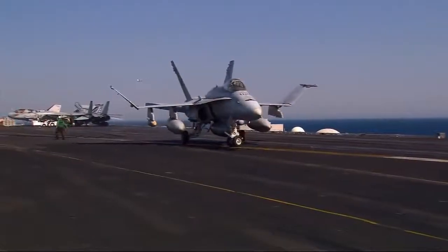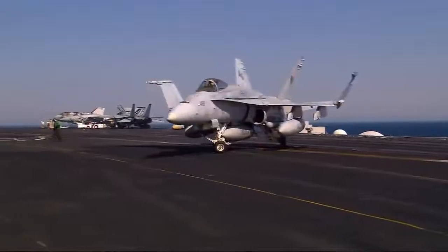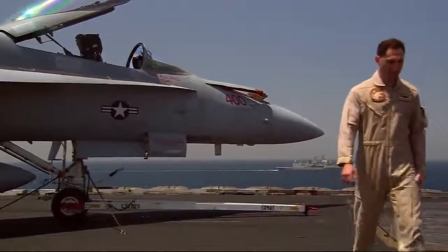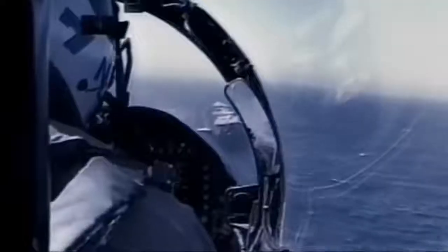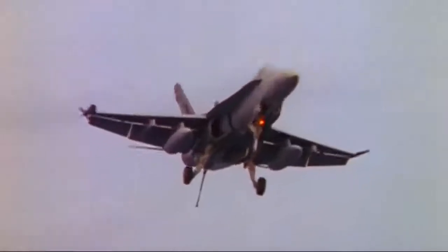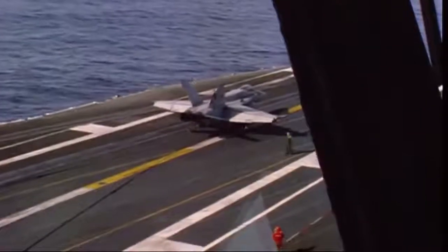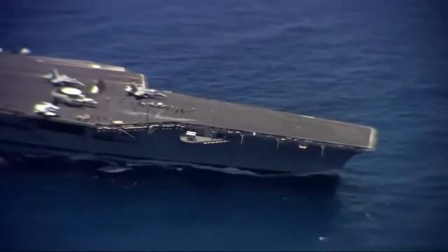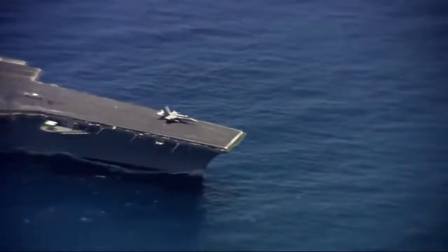With 15 years of FA-18 experience, Dan "Dino" Martin knows full well the challenges of fleet aviation. He's successfully touched down on carriers over 400 times. Landing an FA-18 is the equivalent of bringing a loaded semi-trailer from 150 miles per hour to a full stop in less than 3 seconds. The FA-18 is also built to sustain a punishing takeoff.